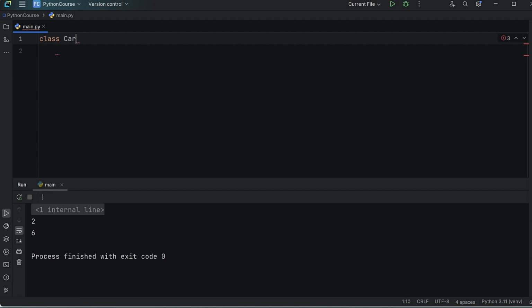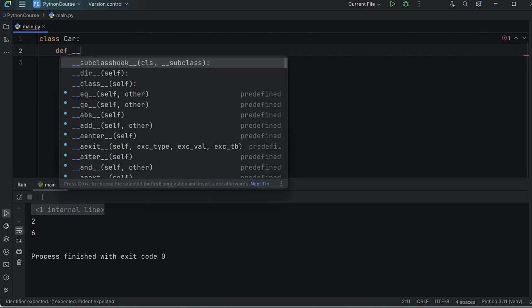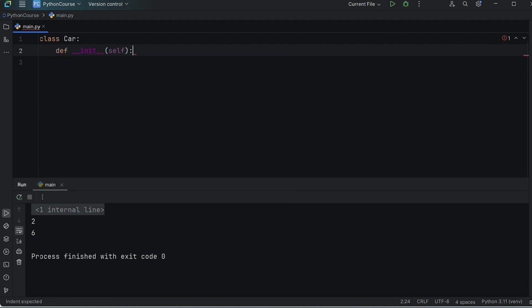We'll define a class Car. The first thing is we'll define the __init__ method, def __init__. We can see the self object is automatically passed by the editor and refers to the instance being created. To define a class for a car, we should have the make of the car, its model name, and the year in which it's being made. So the make, model, and year are the attributes of the class Car. And we have to initialize these attributes inside the __init__ method.